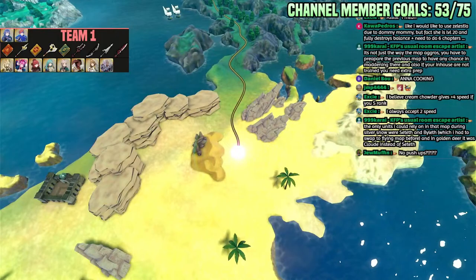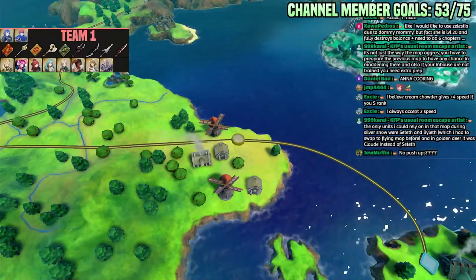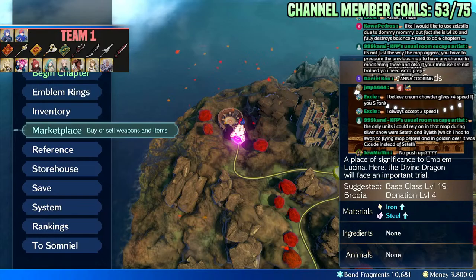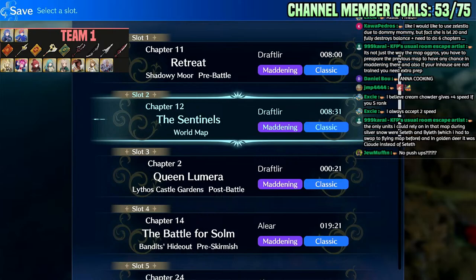No push-up? No, I don't do push-ups this game. I could do them in real life. Ooh, alright. What is that? Should I try to do Lucina early? Could I do Lucina early? Maybe. Yeah, I probably could do it early.